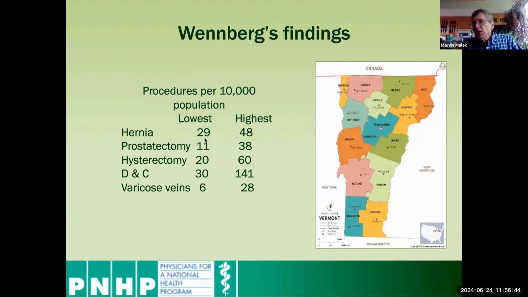So the procedure that did not have much variation was aortic aneurysm. That tends to be more constant. Appendectomy was more constant. So for some procedures, a patient comes in with a perforated stomach, a ruptured peptic ulcer, and they're perforated, and peritonitis sets in. Obviously, they're going to get surgery if they possibly can. So there's very little county to county variation. That's not just random statistical fluctuation.